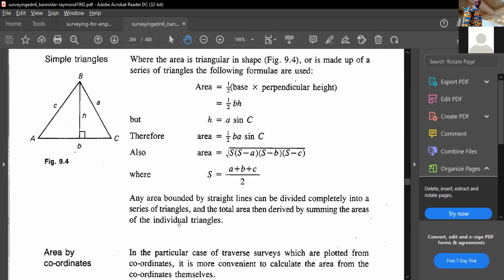Okay, so we can have area equal to square root of S times S minus A, S minus B, S minus C. Like my square root sign, don't you? This formula, I've used it in my app. Go and look down it. And it can give you the area of the triangle, and it's because it's using this.